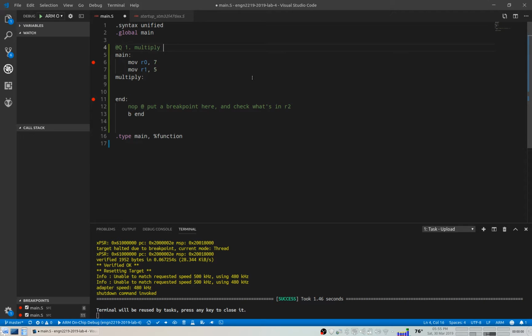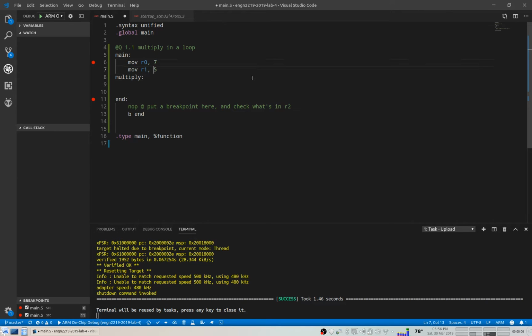So we're working with a hypothetical supercomputer that doesn't have the ability to multiply numbers natively. It doesn't have multiply or divide instructions. And so it's up to us to write a piece of code that basically emulates those multiply instructions. So the question asks us to assume that there are two numbers loaded in R0 and R1. And after the code is executed, R2 should contain the product of these two numbers.